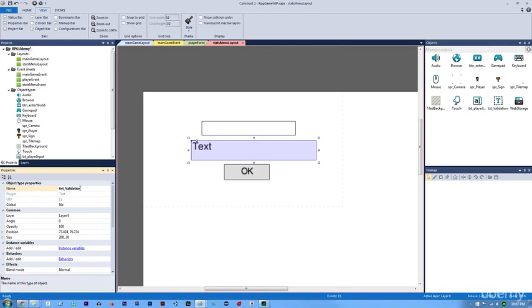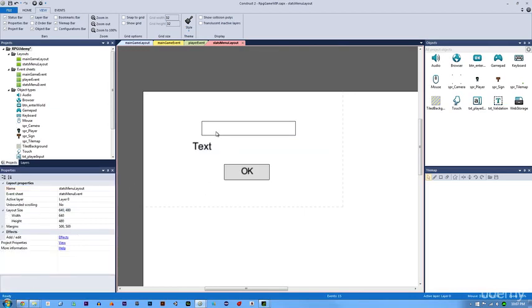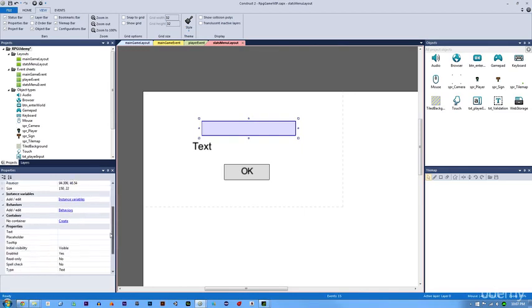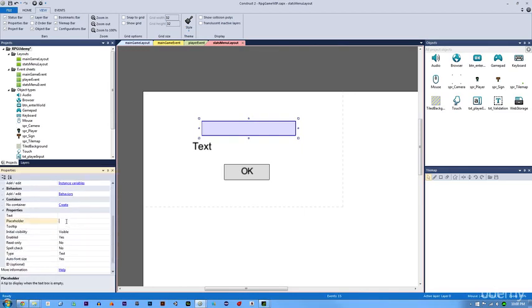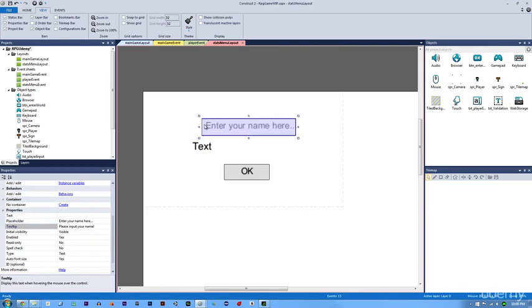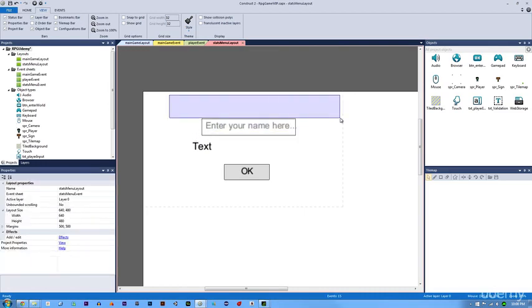And we're going to go into our player input properties and we're going to set the placeholder text to say enter your name here, or 2 dots. There we go. And we're going to set the tooltip to be please input your name. So the tooltip is when you actually hover over with your mouse, and the placeholder is going to be when you click in this text box, it's going to disappear, and that way you just know we don't have to put another text saying this is where you enter your name.